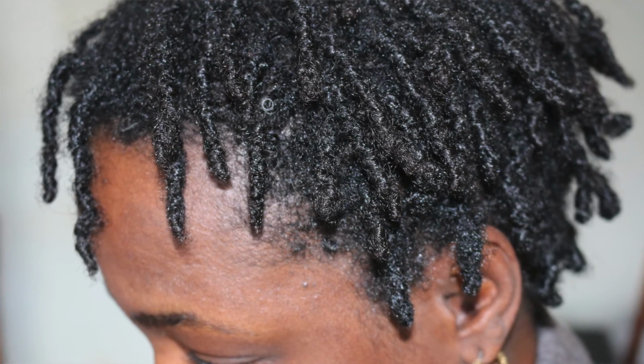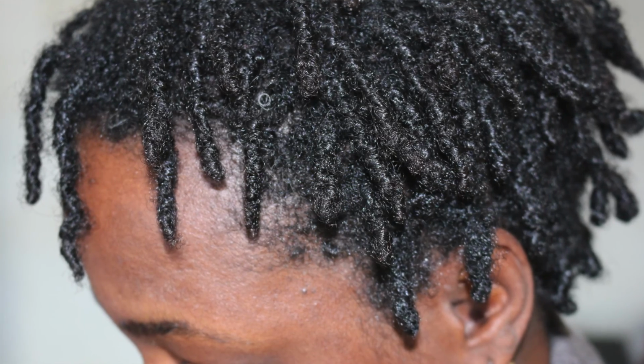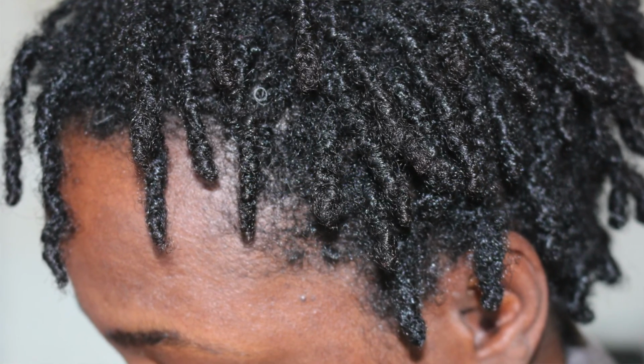I can pull as much as I want. It just stays this same length. So I'll be watching it, but I'm thinking that I'm not gonna have to deal with bunching. And that was another reason why I decided to just go ahead and lock my hair while it was short, because I wanted this magic to happen as quickly as possible, and I wanted to avoid the bunching.